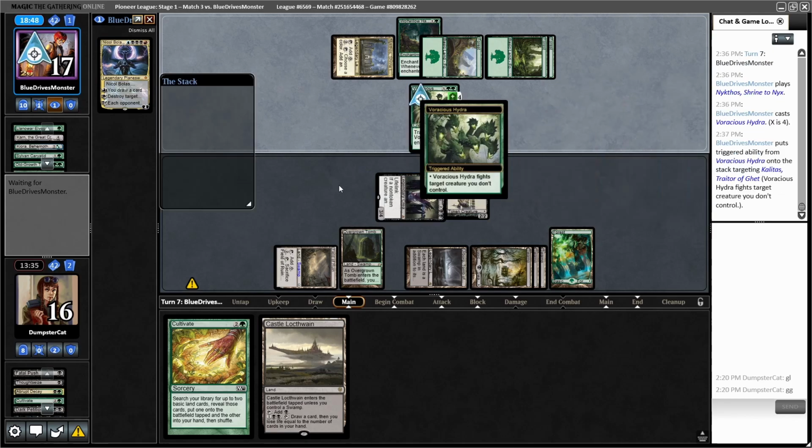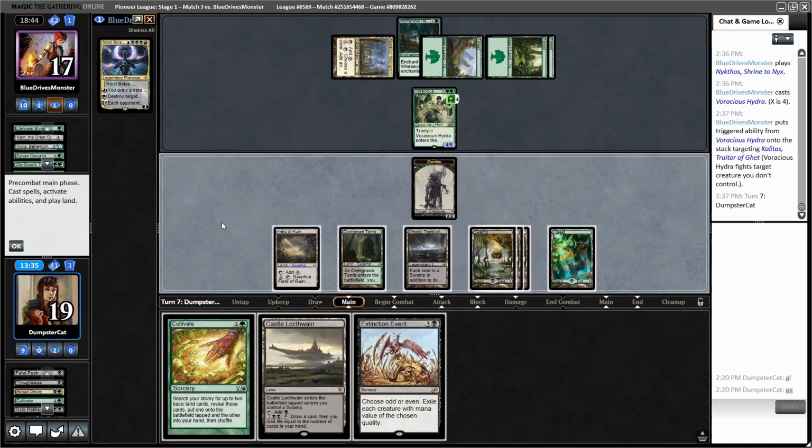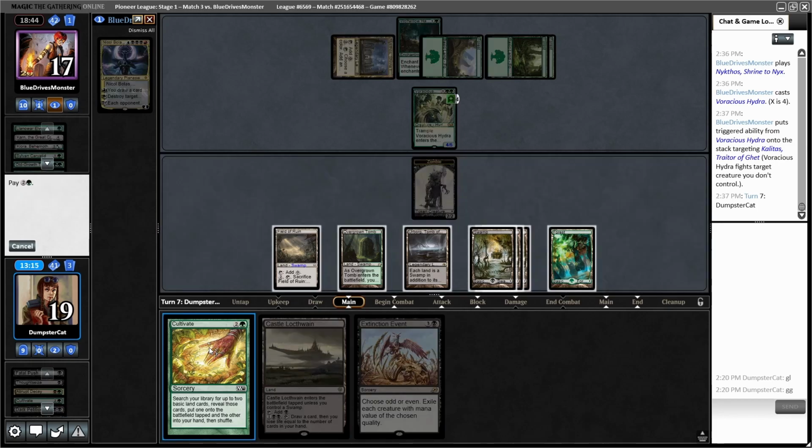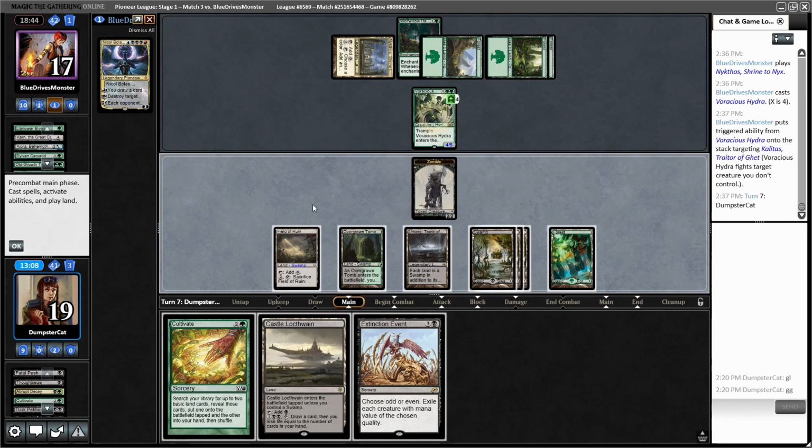Okay, so now they could bite and kill. Let's see what we draw. Ooh, okay, okay. Suppose we could cultivate and then Extinction Event. Yeah, probably. I mean, do we want to save the Extinction Event for something else? Maybe they want to make a token next turn. Can we afford taking 4 damage? Probably. Yeah, let's do that.